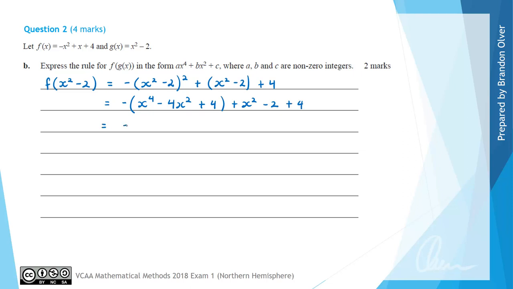Simplifying that down further we'll have negative x to the power of 4 plus 4x squared when we distribute this negative through minus 4. Then we still have plus x squared, and the minus 2 and the plus 4 would just be overall plus 2. And now we just need to collect up any like terms that we have, so we have plus 4x squared here and plus x squared here, and we also have minus 4 and plus 2 as like terms.